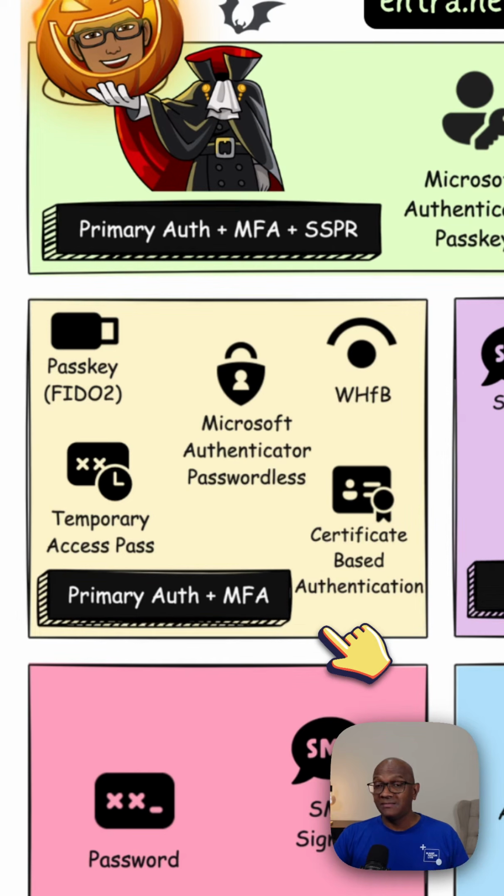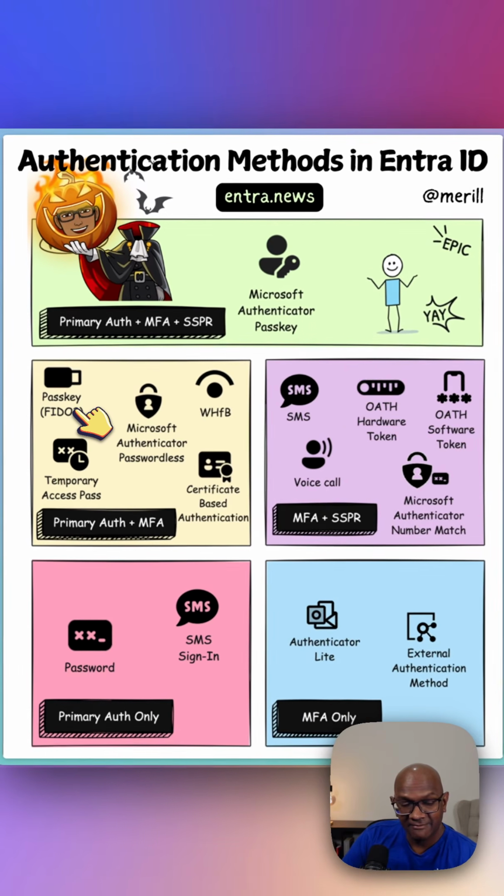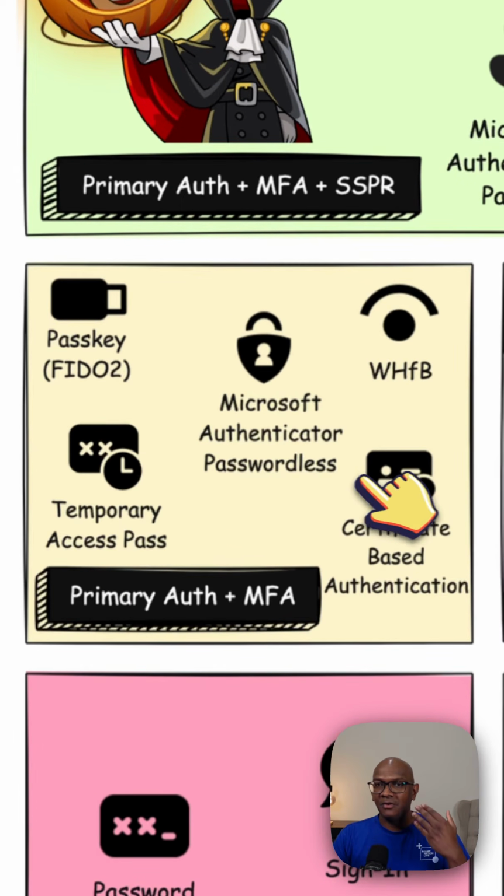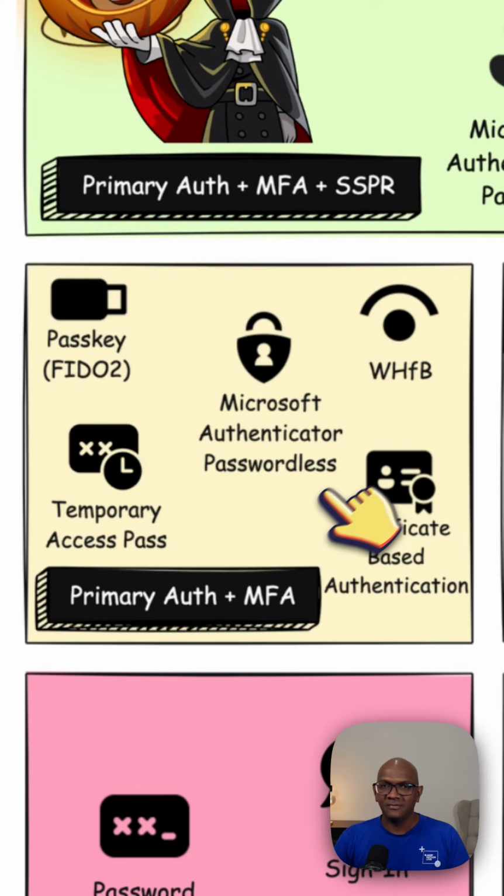And the criteria for multi-factor authentication is that it is something you know, something you have, or something you are, right? Which means something you know could be your PIN when you're using a passkey. Something you have could be the passkey device that you have. For example, I have a passkey device here, or it is something you are, which could be when you're using Hello for Business, it could be your fingerprint or you're scanning your face, right?